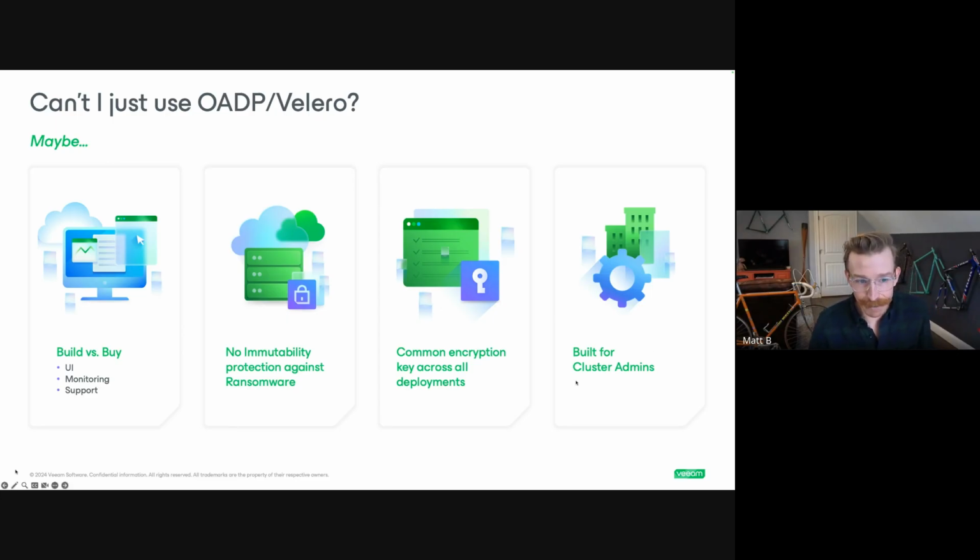And then the other common thing I see in larger customer environments is the autonomy that Kubernetes can provide, making namespace owners and giving them the capability to perform different tasks. A Velero-based solution is very much all or nothing in terms of the permissions it requires to operate on the cluster.